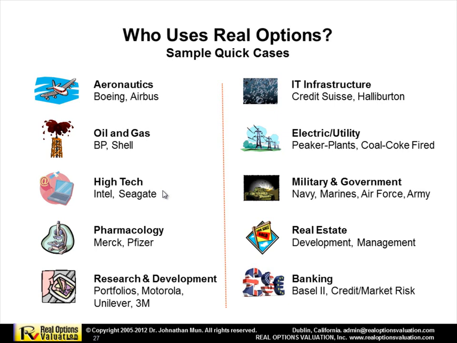Okay, so in contrast, if the small startup does not look at the real options that it can bring to Seagate, it is actually leaving money on the negotiation table and undervaluing its own company. So there are a lot of applications here. Pharmaceutical applications, Merck, Pfizer, and so forth. The industry has really good textbook applications of real options.